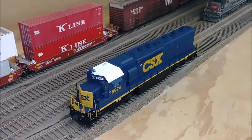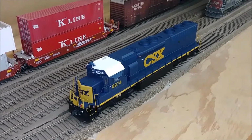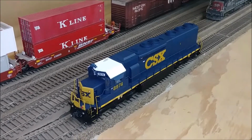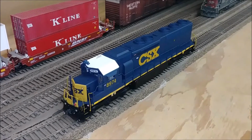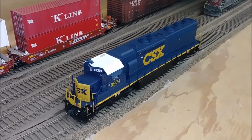It was in the Santa Fe yellow and blue, but the guy I bought it off of, basically somebody tried to do some stuff to it, and it was pretty much a basket case, had glue and stuff everywhere. So I took it and stripped it down and painted it into CSX colors, not this one, but it's actually gray CSX, which I'll show a picture of right now.